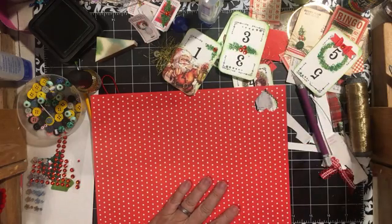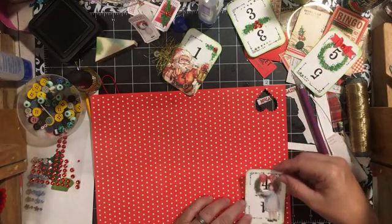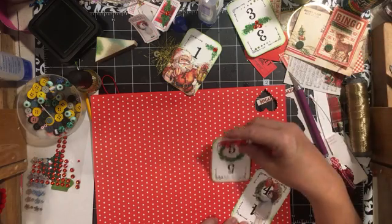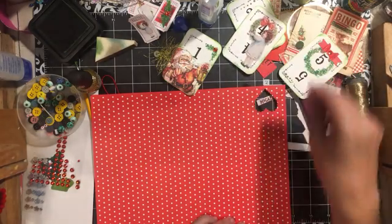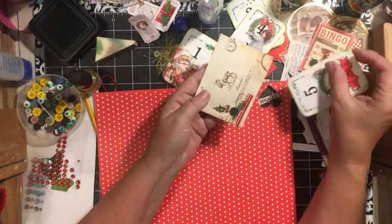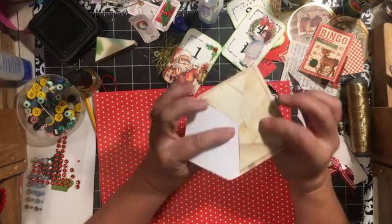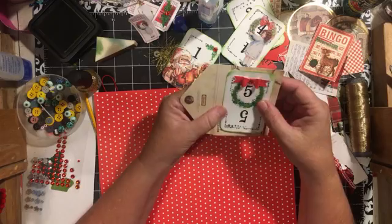Okay, so number 4, she's absolutely adorable. Her I would probably want to have straight, but you could put something in at an angle like this, and then things could tuck in like this. That's another way to do it. You could make an envelope that's this size using your envelope punch board. There will be a couple of envelopes in some of the kits, printed so you can cut them out and use them.